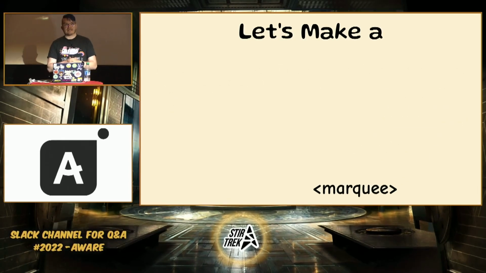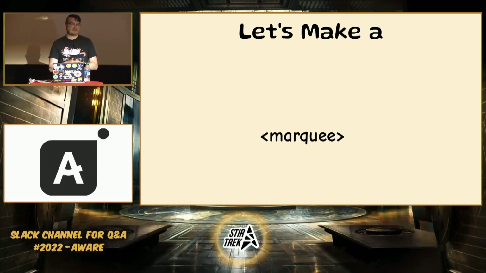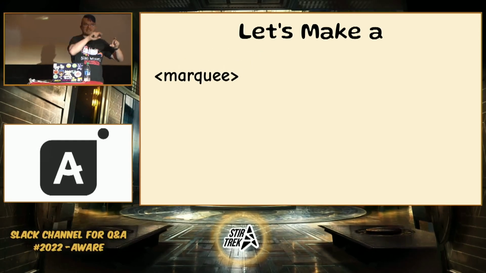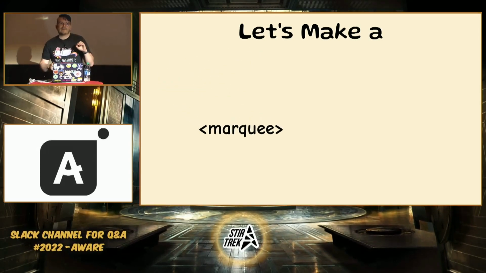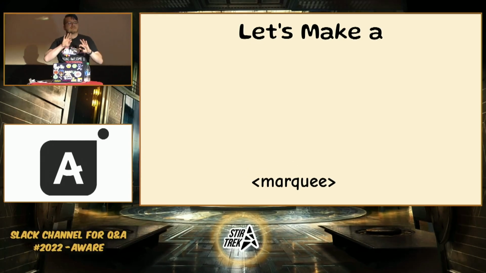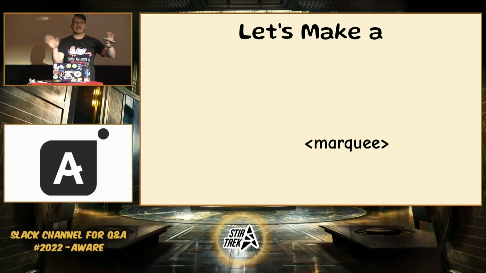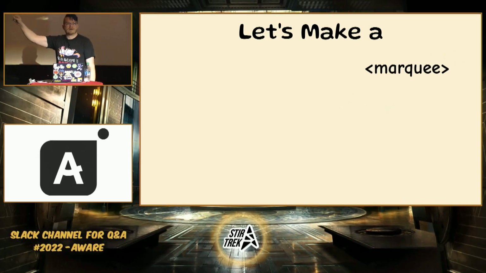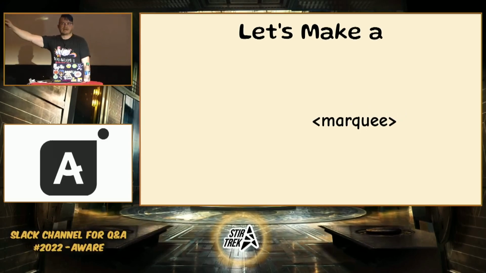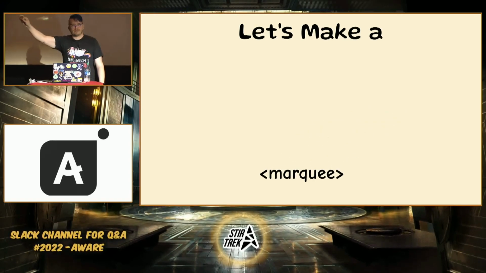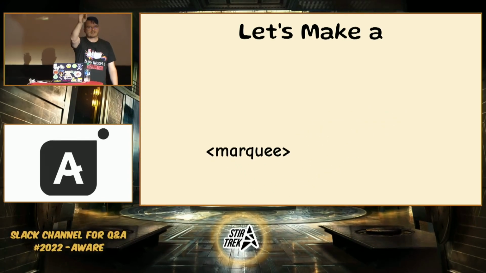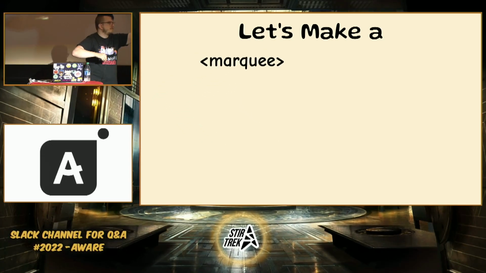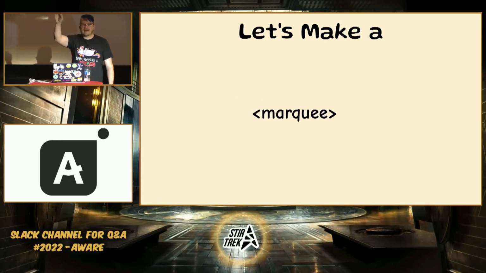So now we're going to make a marquee. So for those of you who don't know what a marquee tag is, yes, this is a real marquee tag, by the way. There's actually 2 of them. You make it do the DVD bounce. What a marquee tag does at its simplest, basic non-attribute form is has text start off screen, or outside of the edge of the marquee element, and then slowly scroll across the screen until all of the text is then off the screen. And then it starts again. And that is how a marquee element works.